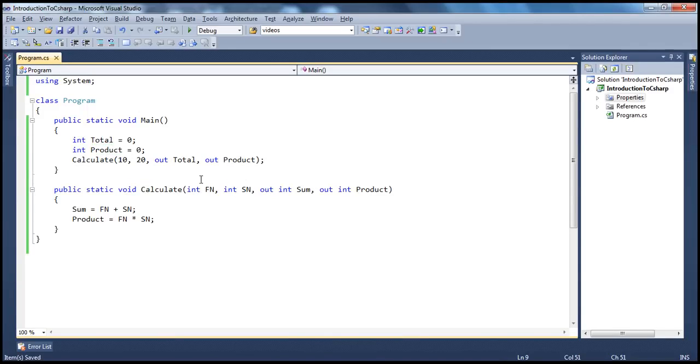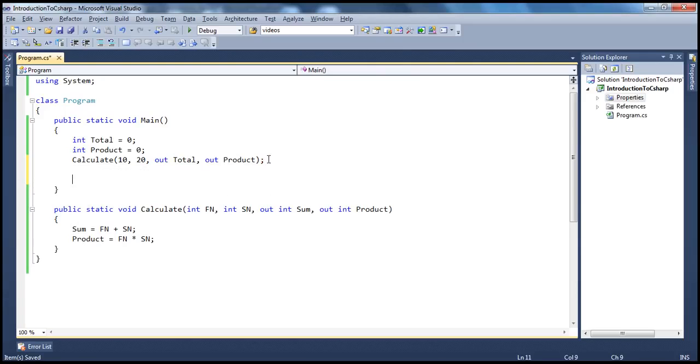So now we can pass out total and out product. When you create output parameters, you use the out keyword not only in the method declaration, but also in the place where you invoke the method. And if we want to print the sum and product respectively, we can say Console.WriteLine, sum equals placeholder and product equals another placeholder.